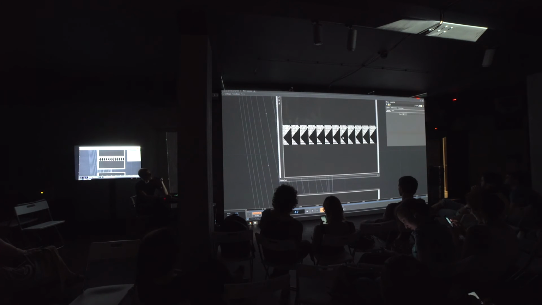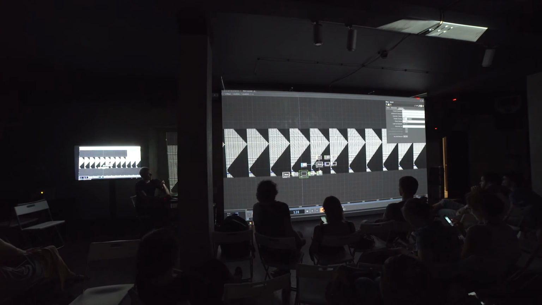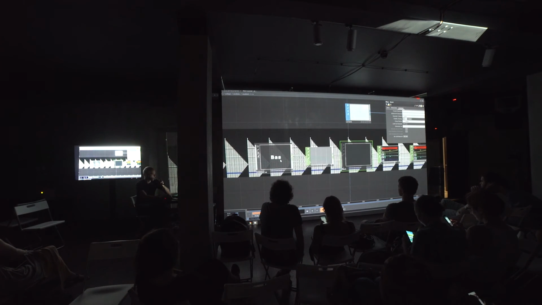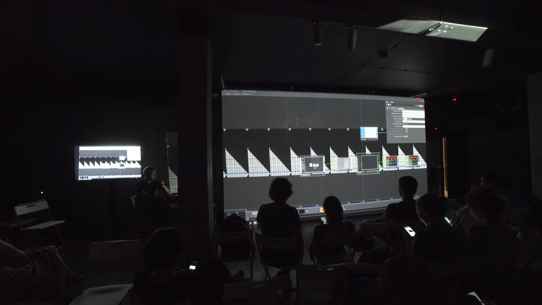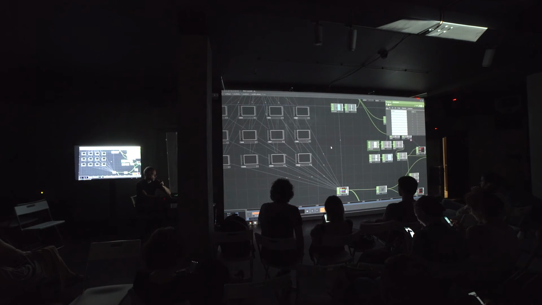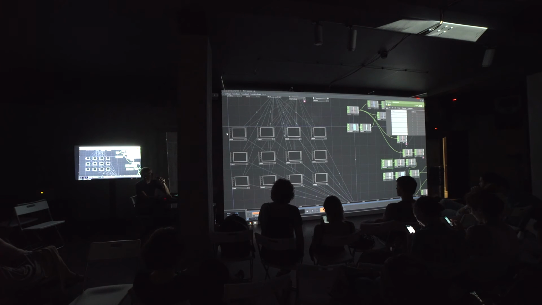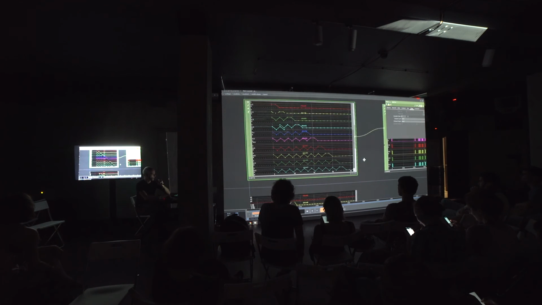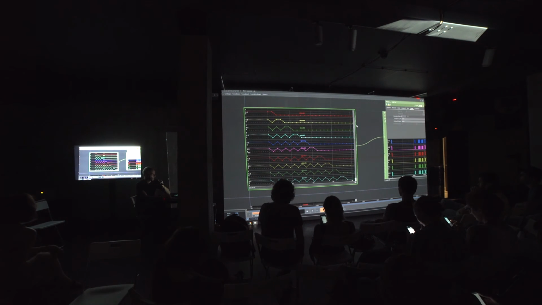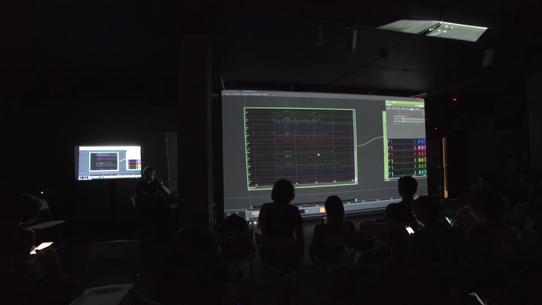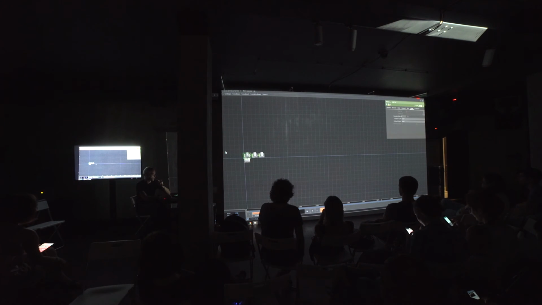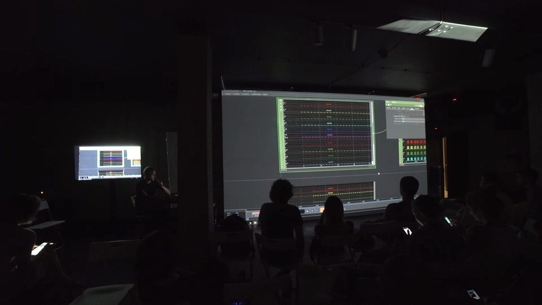The other way that these patterns are created is actually through Midi files. So Carsten made lots of these Midi files, which look like this, or like this.